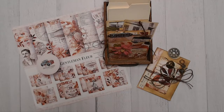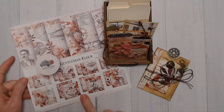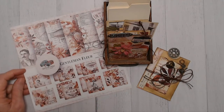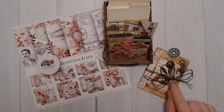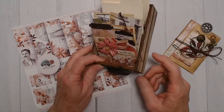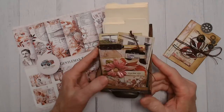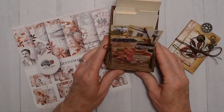This is finishing up using my leftovers from the Gentleman Fleur paper collection, the 8x8 that I received in my design team package. And what I did is make a little tag for my little file box. This I purchased on my own from Country Craft Creations. It's a Tim Holtz file box. And I just love it.